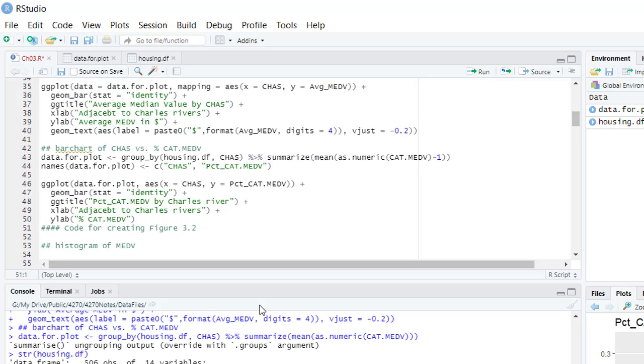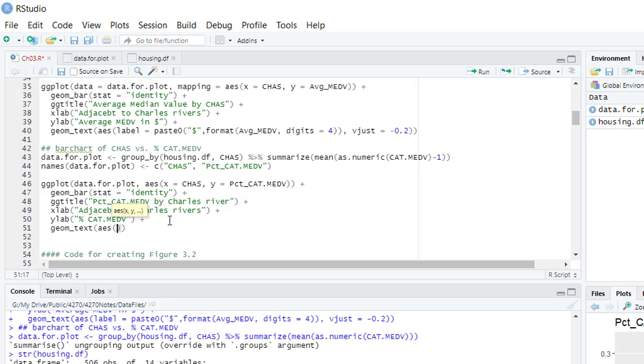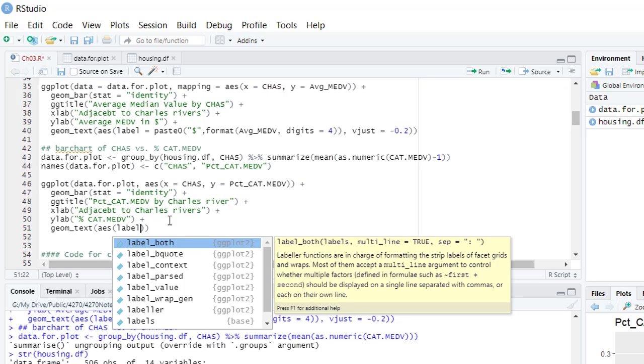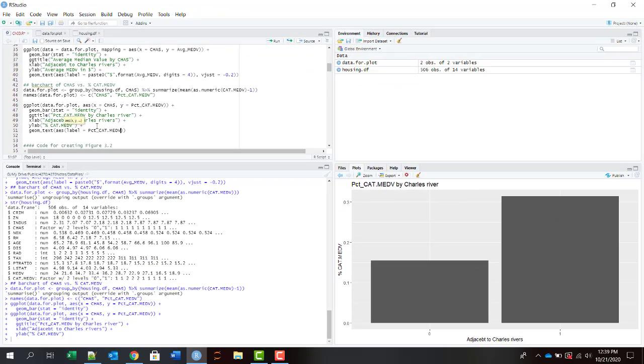All right, so they look good. And then let's add the label, which is another layer, geom text. Okay, aes label equal to pct cat medv, right?